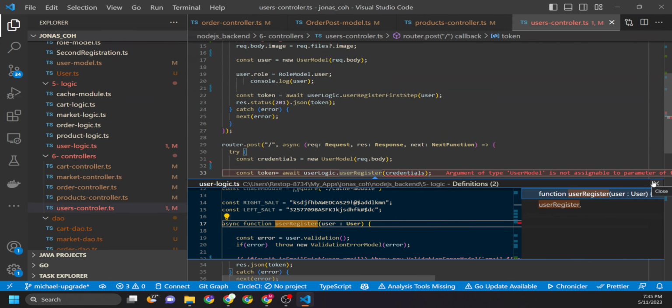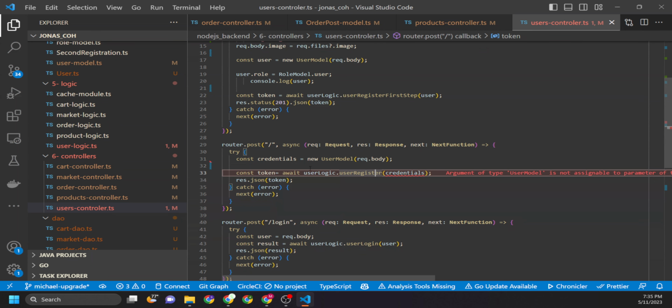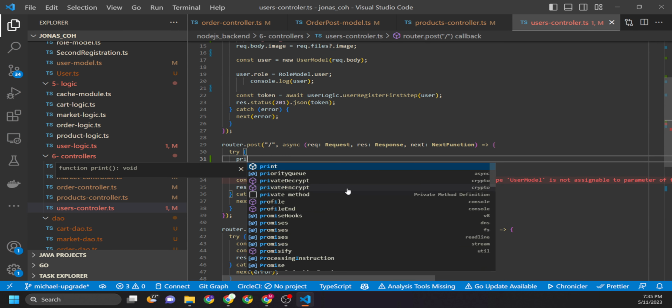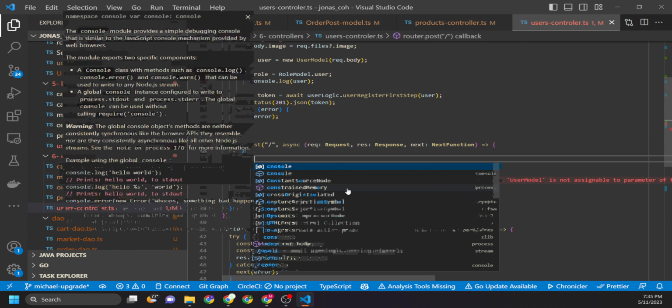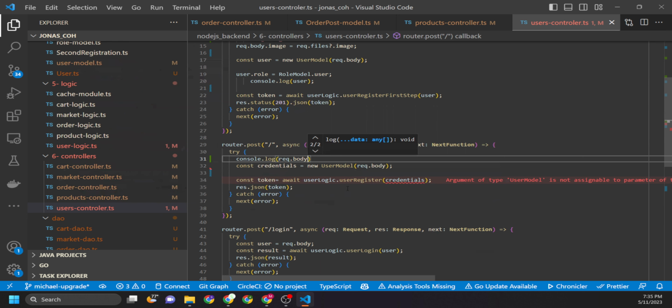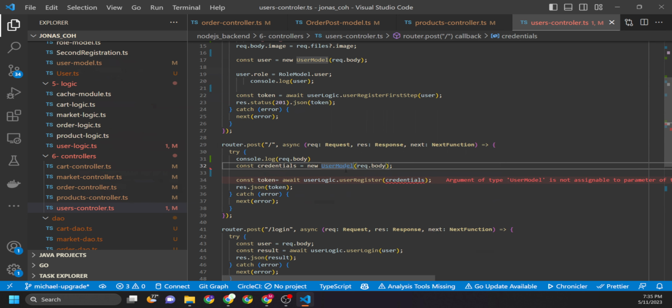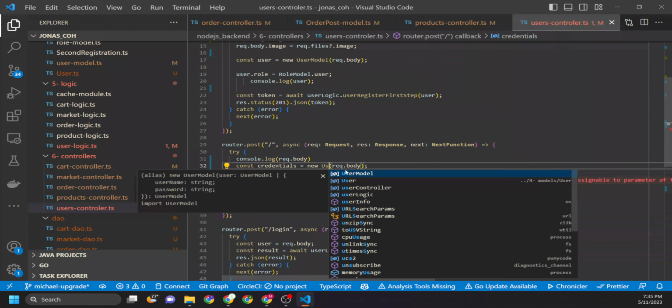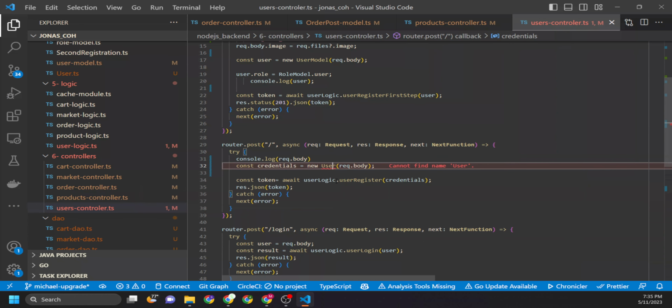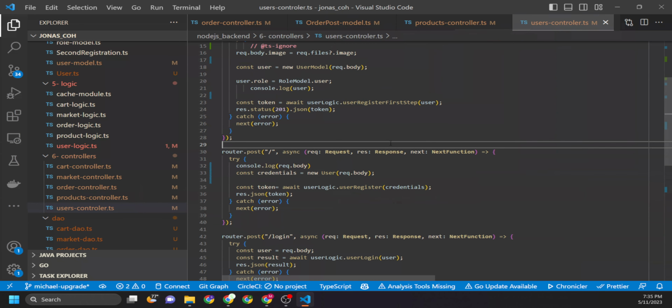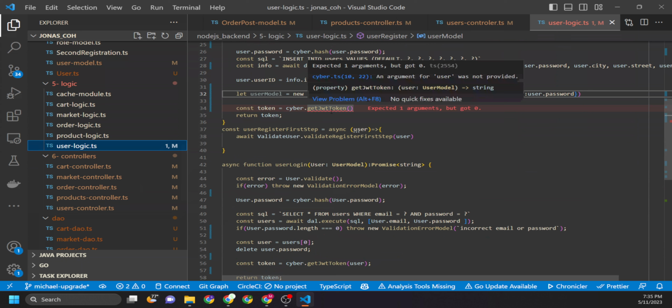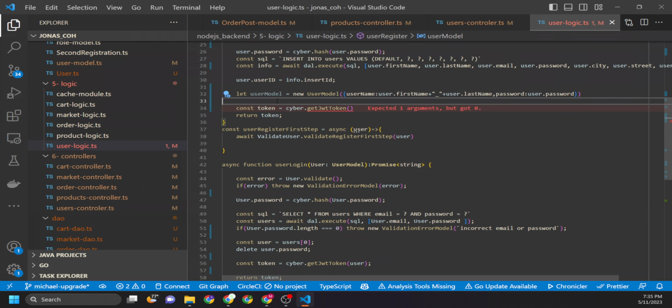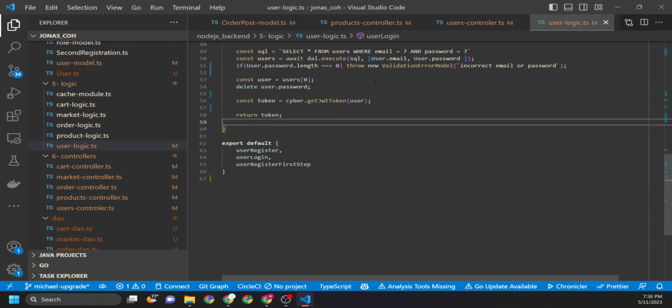So it looks like it just wants a regular user. So hopefully you get. Yeah, I don't know how this is gonna work, and then we're just gonna have to straight up. Hopefully this works, but we gotta get the text right. I don't know if we will. So there's that, and there's that user logic, and then let's pass in the user model here. Alright, so let's see how that goes.